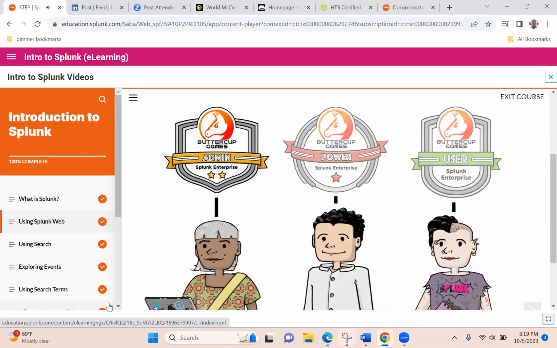The administrator role is the most powerful, can install apps, ingest data, and create knowledge objects for all users. The power role can create and share knowledge objects with all users of an app and perform real-time searches. The user role will only see their own knowledge objects and those that have been shared with them.